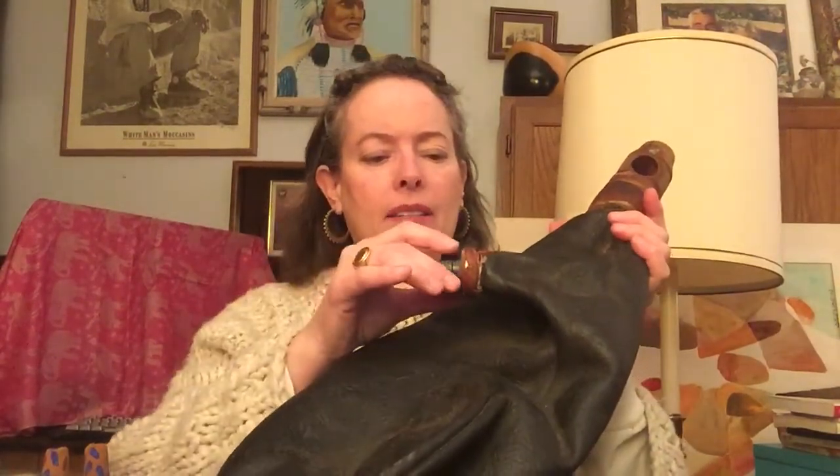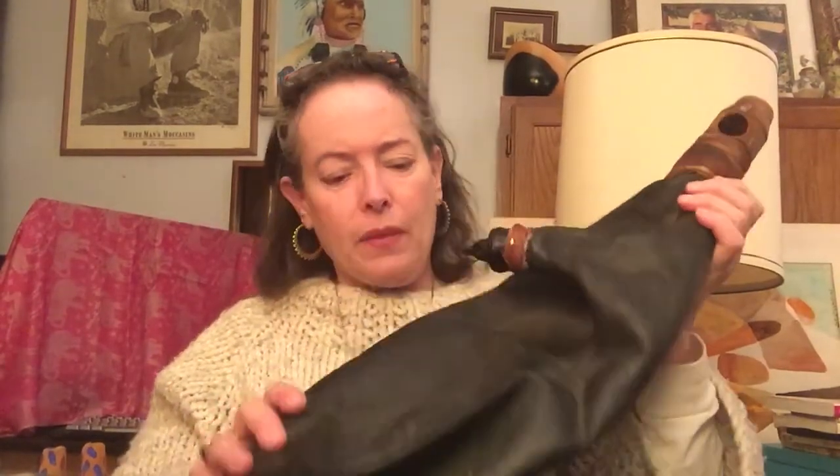Now, I did notice that everything on here is, of course, handmade and designed, but they did put a plastic end on here. And I did open it and smell inside, didn't smell wine, bummer. So that means it was probably used for water. And it's quite stiff, as you can see. This is just for somebody who likes weird stuff, interesting things that are hard to come by, and conversation pieces.